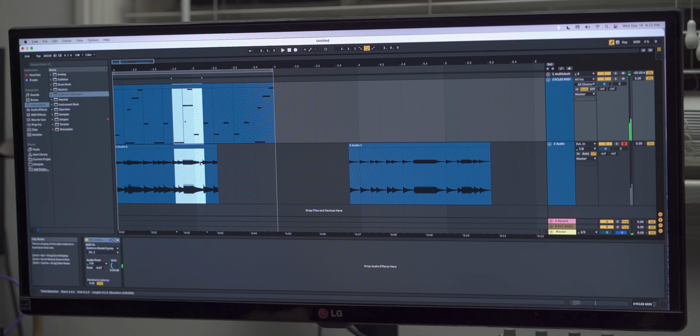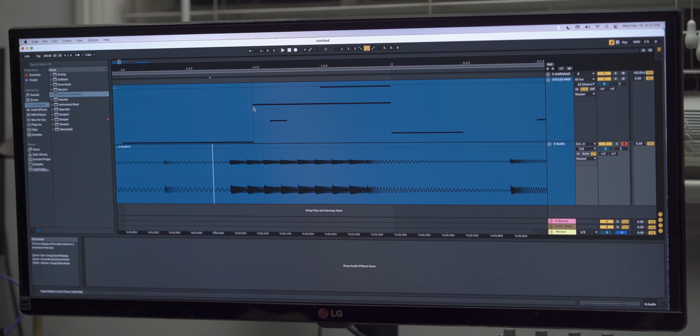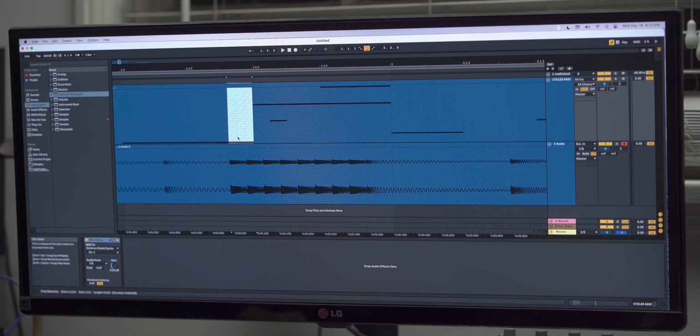No bueno. Look at this. Oh, look at that. That ratchet sound starts here. It's, what is that? 56 milliseconds early. That's how much latency as a whole Ableton is kind of compensating.